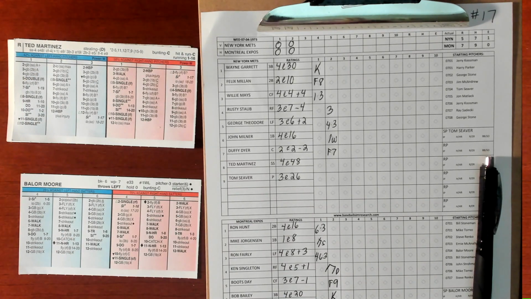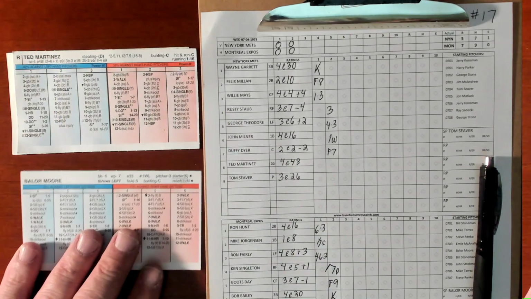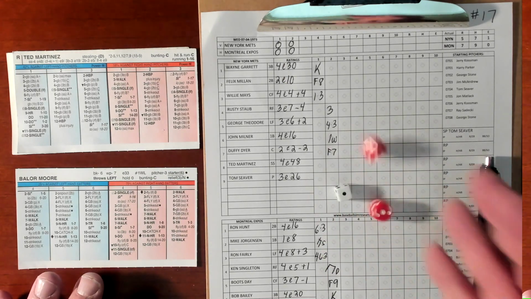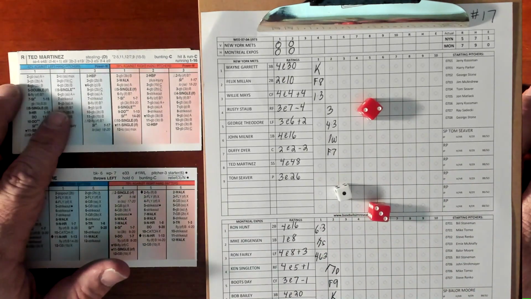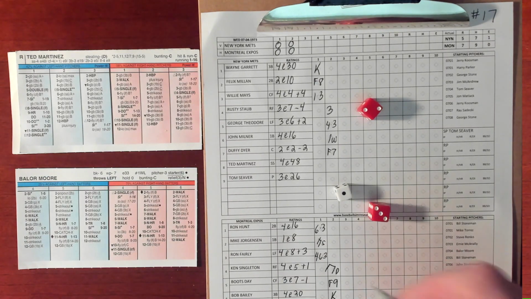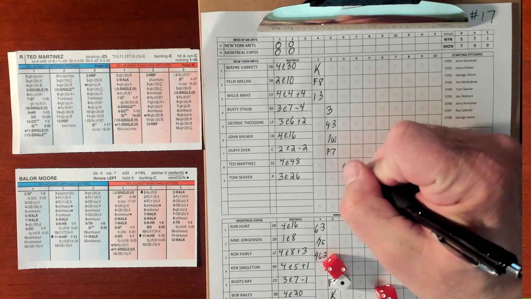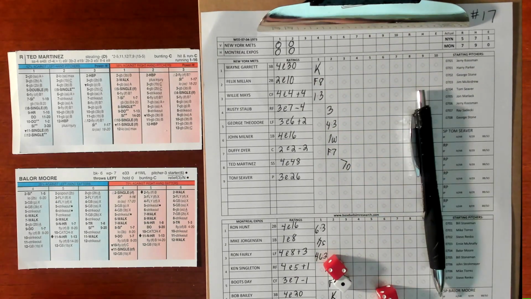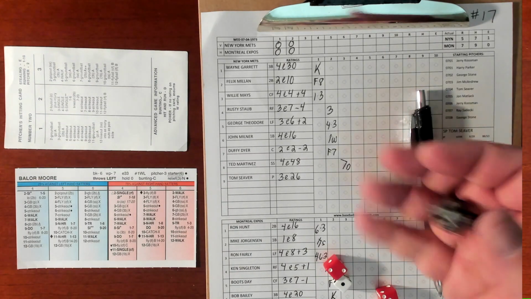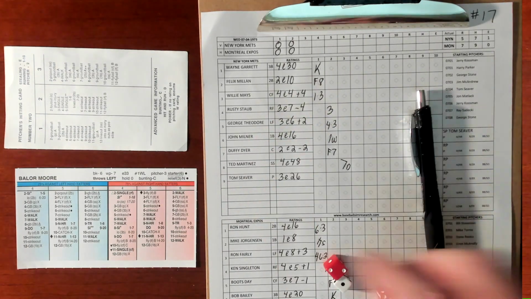Let's see what we can do here. Martinez will be up against the left-hander, Baylor Moore. 1-5 versus a lefty. That's a clean double right to left field for Ted Martinez. Seaver will be the batter. See if he can move him over. Nothing on the Havoc.